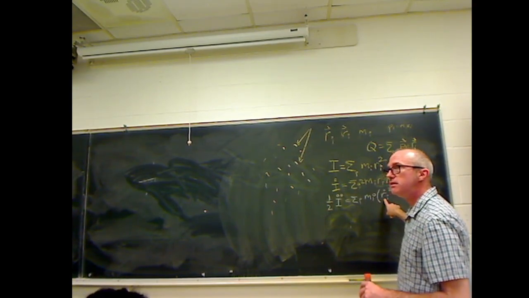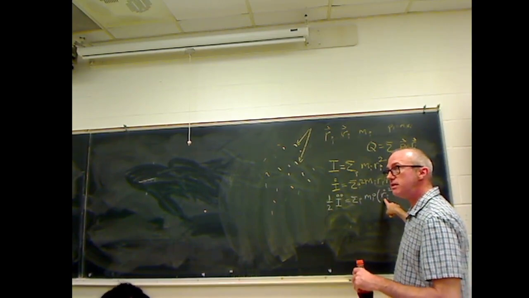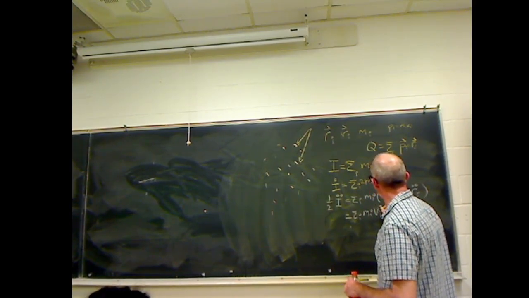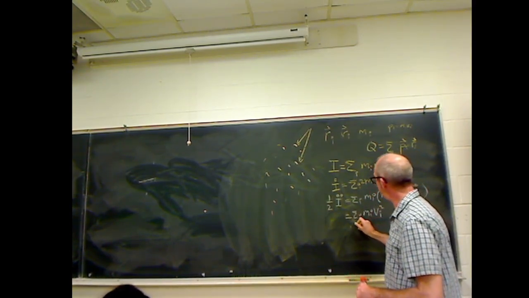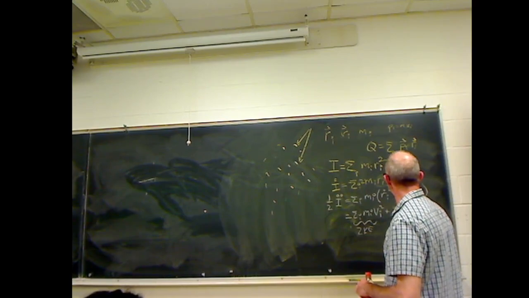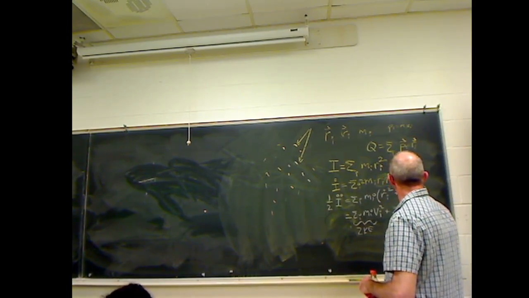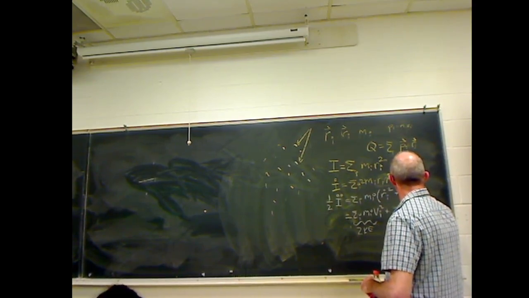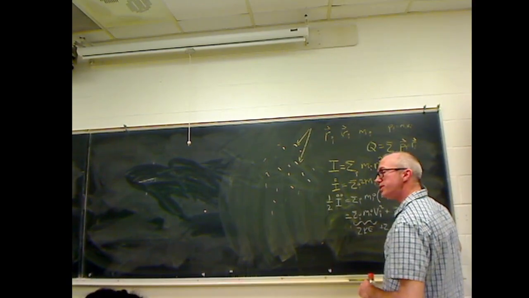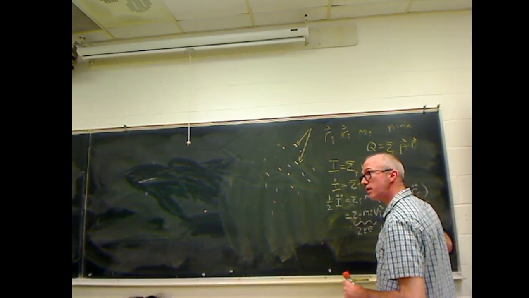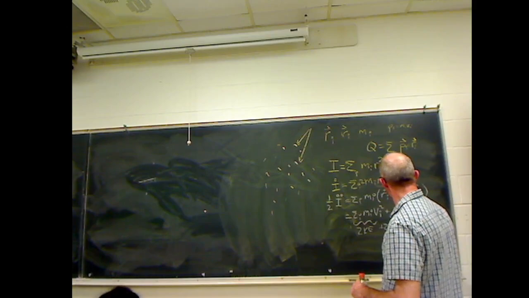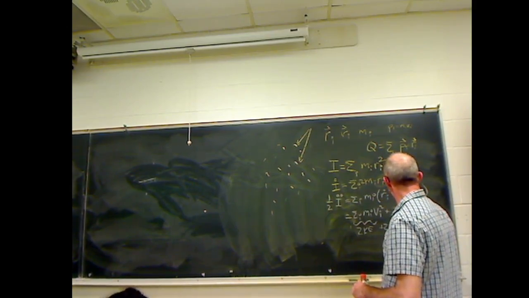So what's ri dot? Velocity. So this is equal to the sum on i of mi vi squared. That is 2 times the kinetic energy. Plus the sum on i of mi ri double dot. So this is a little messier. So this is ri double dot. Acceleration. M times acceleration. Force. So this is ri Fi.